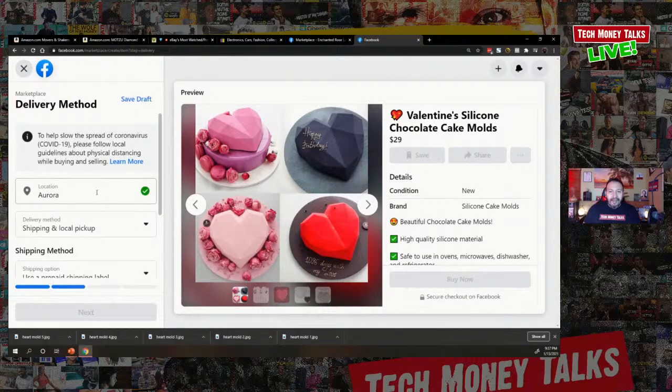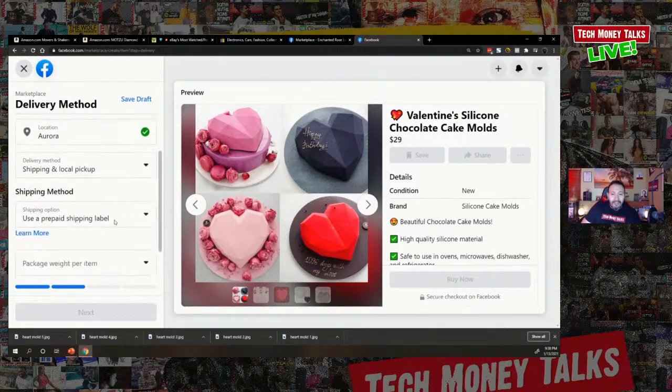And then here, this is a suburb of Chicago. I usually pick the suburbs of Chicago. Suburbs of bigger cities seem to work better as opposed to just trying to pick the bigger city. But the other thing that I've noticed is that for some of these products in deeper categories, your listings will be viewed out of state even. So this is just like a starting point, but I've had customers that are purchasing from out of state. And so you pick a location, but keep in mind that it'll continue.